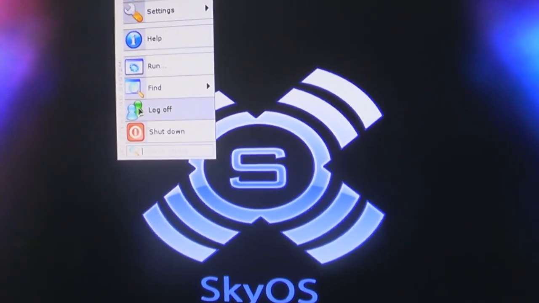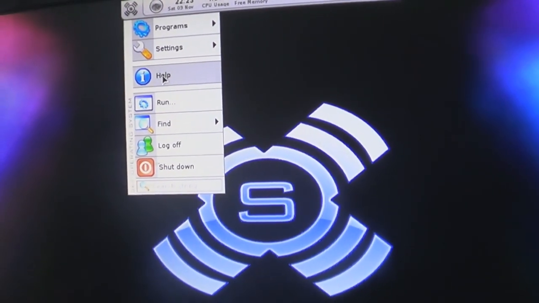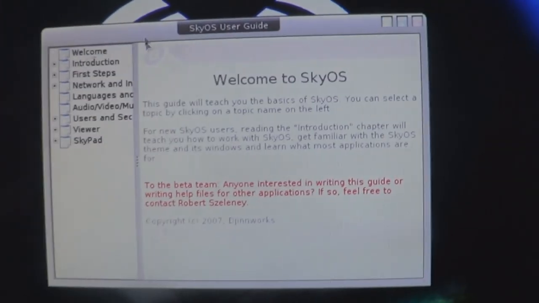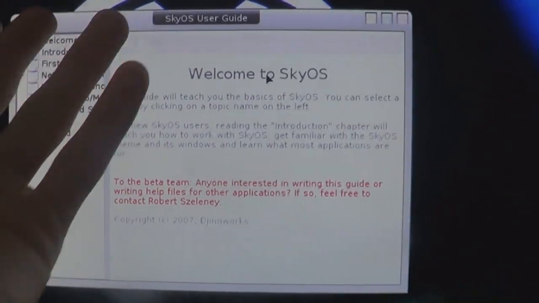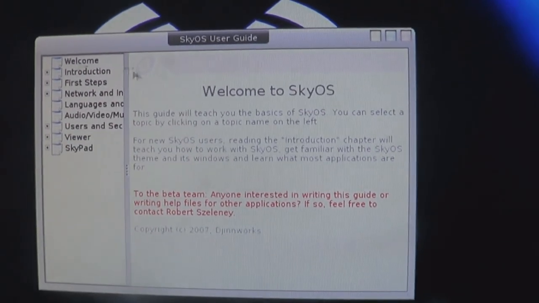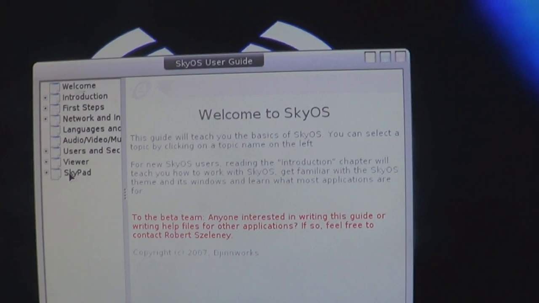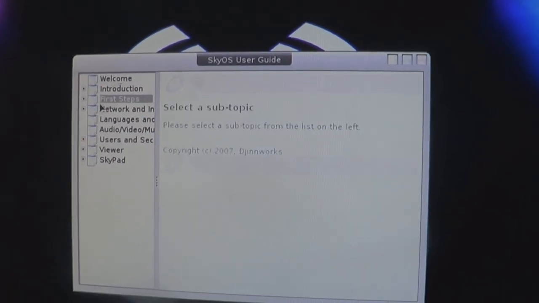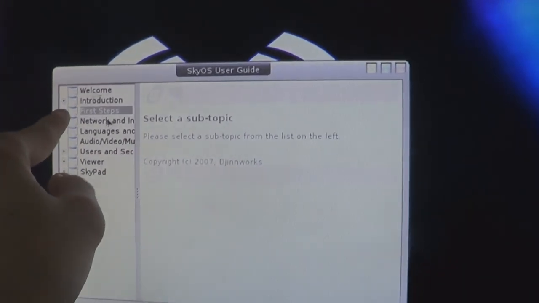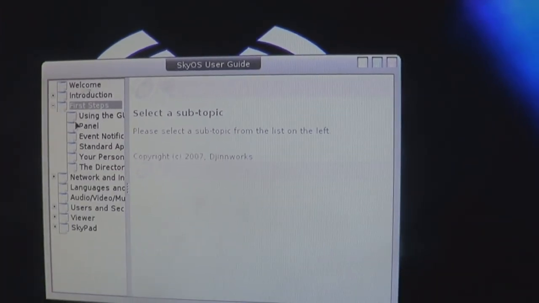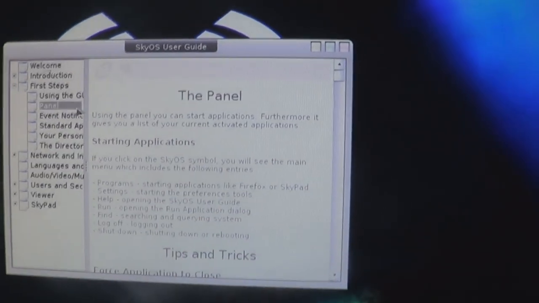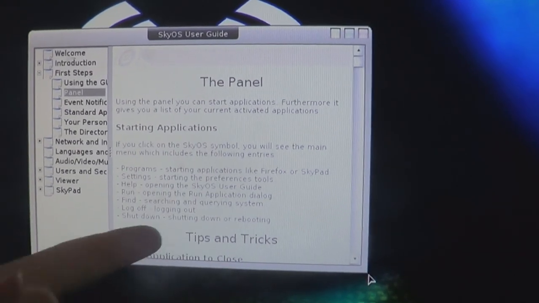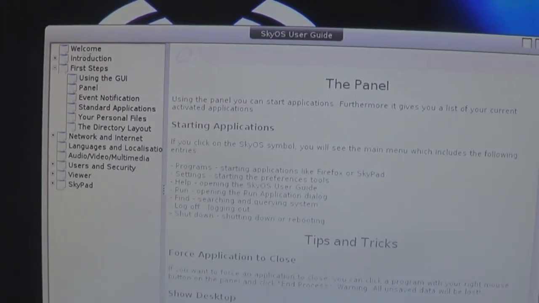Now, have a little look at the help and tell me if you think it looks helpful. Like, if you were using this for the first time, and then you can turn the computer off. Does this look like helpful welcome and then first steps and telling you how to use it? Let's say you wanted to know how to use this. How would you do that? First steps. It says please select a subtopic, so you've got to go plus, and then using the panel, and then this tells you the panel, and you can make it bigger. Tricks. So there's actually tricks to using this panel.